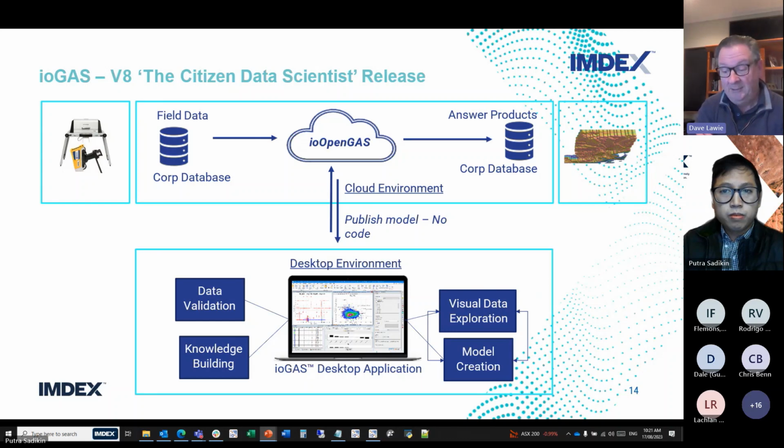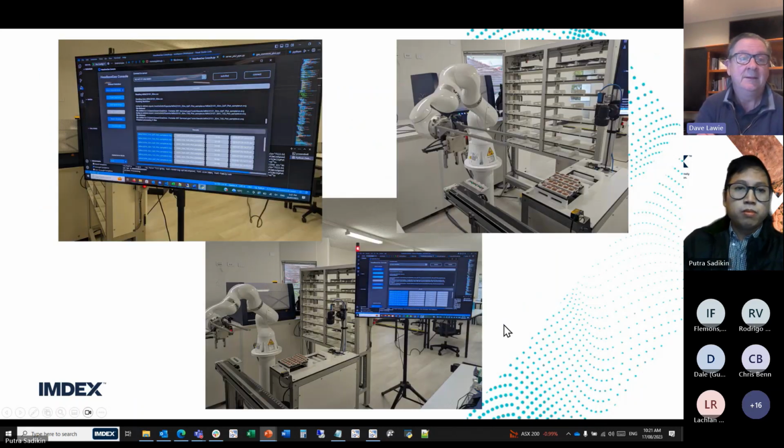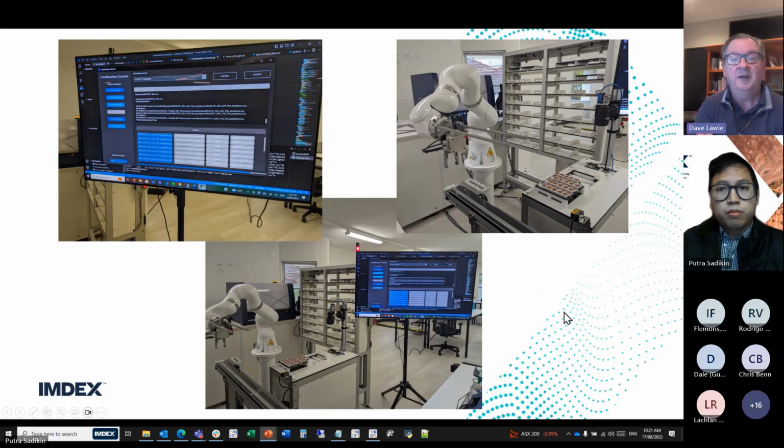So we've done, I think if you go to the next slide, Putra, we've done a very first proof of concept. This is with Nigel and Chris Brand in West Perth at Portable Analytical Services. They're building now a robotic system, the robot they've called Dave. So it's not me, but there's the other Dave there, the white thing.